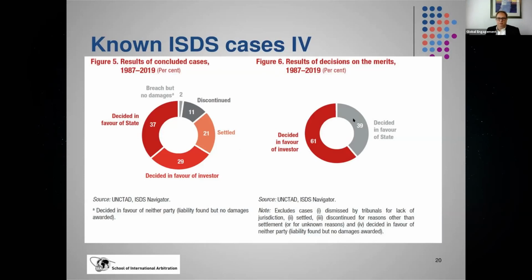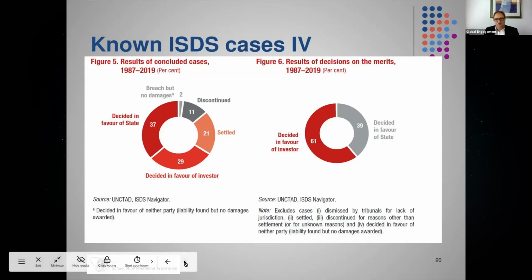If you look at it in different ways, but the result of decision on the merits, you will see that some sort of in favor of the state, if we take out the jurisdictional decisions, there's a decidedly different balance there. So you need to be careful about how one reads statistics, because it's important to read statistics very carefully. So this module would then look at how these cases have been brought, how jurisdiction is being decided, and how arbitration proceedings are organized in investment disputes.